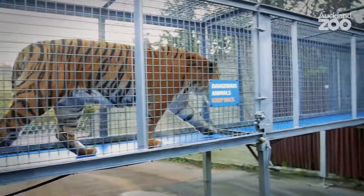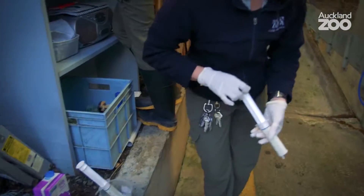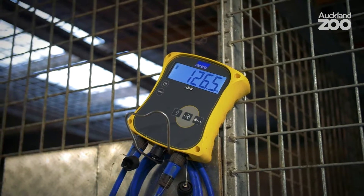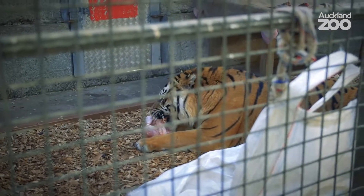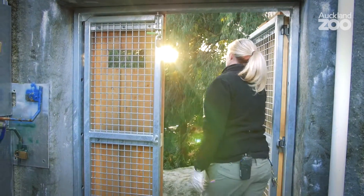Tigers in the morning, depending on the day, can be relatively straightforward or it can be a little bit more complex. On a Monday morning, for example, we have to weigh all our tigers to make sure that they're on track with their health. They've all got individual food amounts, so it's very important that everyone gets the right diet. And then once they're all shut in, we have to then clean the enclosures and make sure that they're nice and safe for the tigers to go back out.